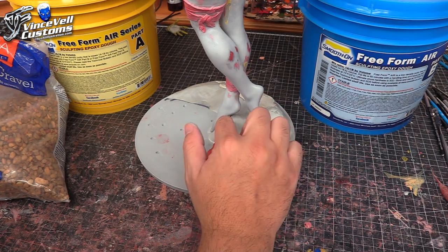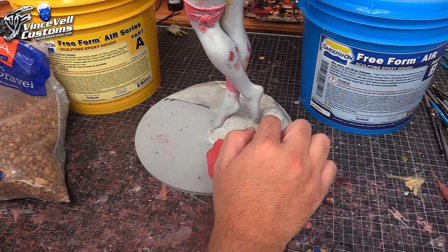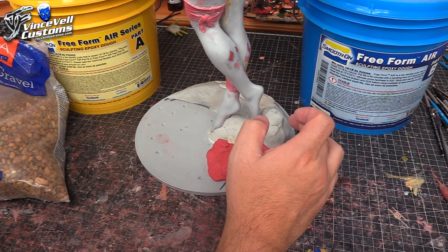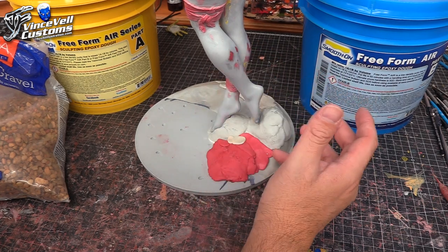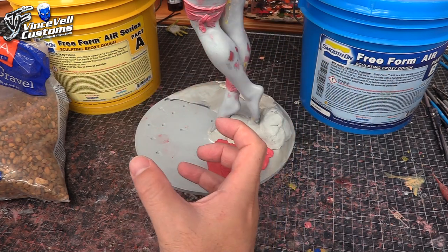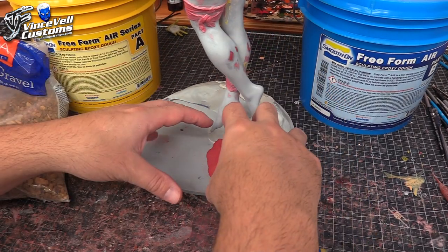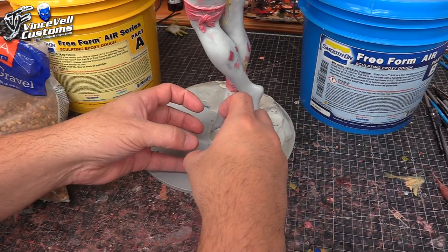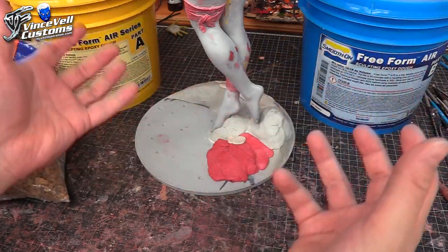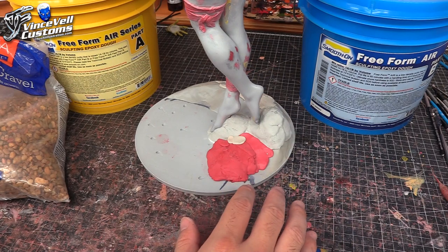The other idea was maybe making it look like the boulders were cracking under her feet, but it doesn't work with making sure she would be secured. Plus, it's an easier pose walking in the water. It doesn't look like she's stomping down. So that idea is out. If she is cracking the water and it's breaking, the water would splash up too, and I can't do that with the clear resin pouring unless I sculpted it and made a mold. So it's just not going to work.